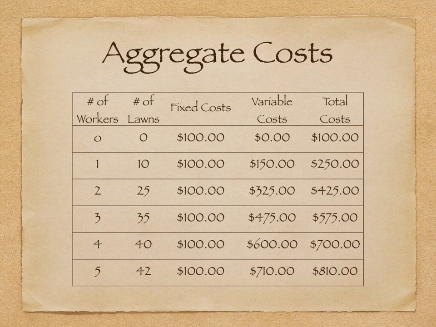Lastly, we can simply see our total costs are the addition of fixed plus variable costs. So this is a very important thing to note, that fixed cost plus variable cost equals total cost. And all we've done here then is indicate at any level you can see $100 in fixed cost plus $600 in variable cost equals $700 in total costs. And that will be a very useful association that we're going to be able to employ in many situations throughout.